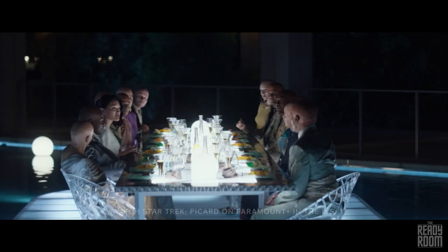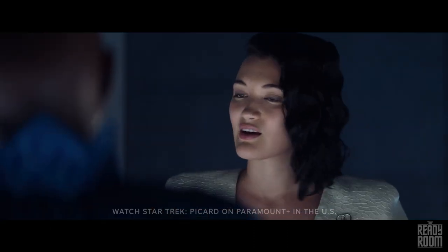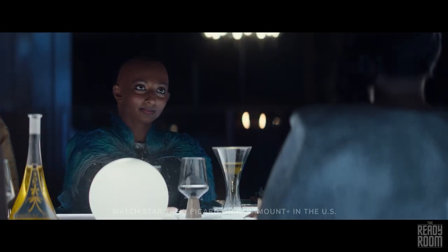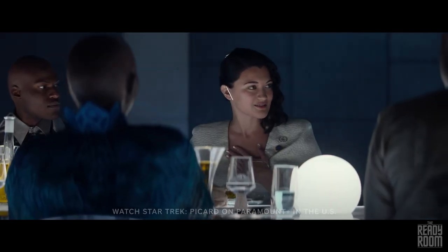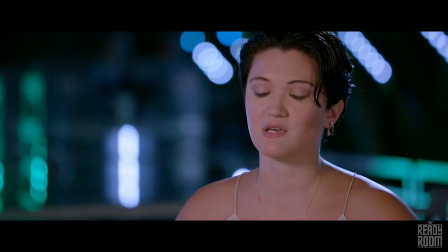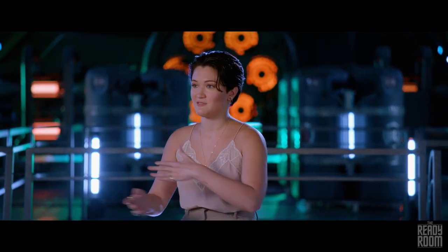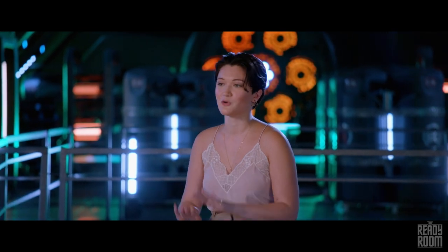We've been touring the galaxy for over a year since the Federation ended the ban on synthetics. At the top of season 2, we find Jurati and Soji sort of doing a diplomatic tour of the universe. You can't ask for trust through an interpreter. It needs to come from here. Trying to speak about how these AI creatures are awesome, as this kind of synthetic emissary. She's making connections with planets all over, just to kind of ensure everyone, like, synthetics are okay. We are good people, and we want to enter the universe and the Federation. We want to be a part of you guys, and we're good people.